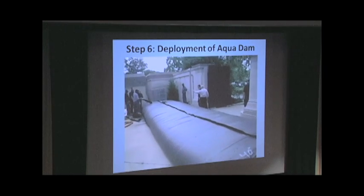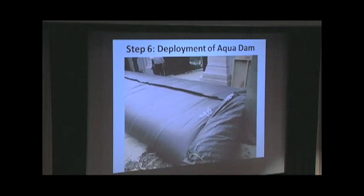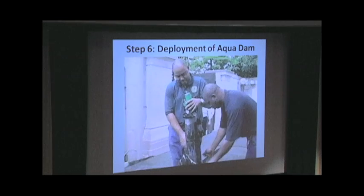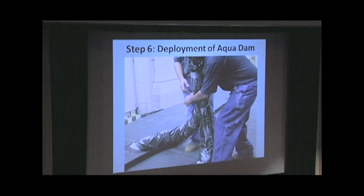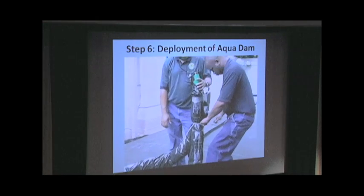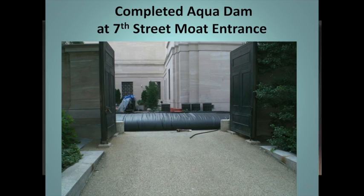And here it is, just about completely full to what we needed. You can see here's where we had to take the extra and just roll it over and shove it in the corner there. And then we just tied up the nozzles. The reason I'm showing you this nozzle thing is that we ended up filling this up to about 18 inches, and I'll show you the slide right after that, because that's what we felt we needed to get to the 13-foot mark. We were at 11, 12 feet, and well, let's get up to 13 for a little bit of safety in there, and protect the gallery at that point.